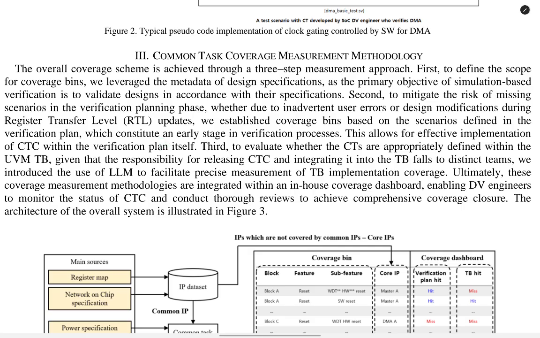Third, to evaluate whether the CTs are appropriately defined within the UVM-TB. Given that the responsibility of leading CTC and integrating into the TB falls to distinct teams, we introduced the use of LLM to facilitate precise measurement of the TB implementation coverage.